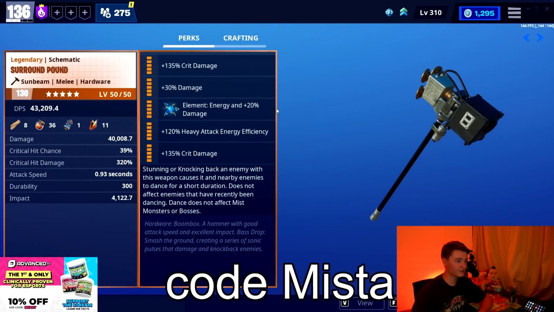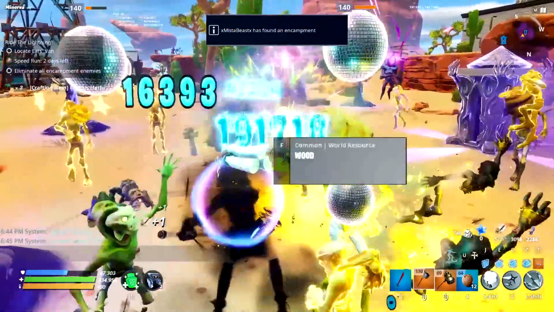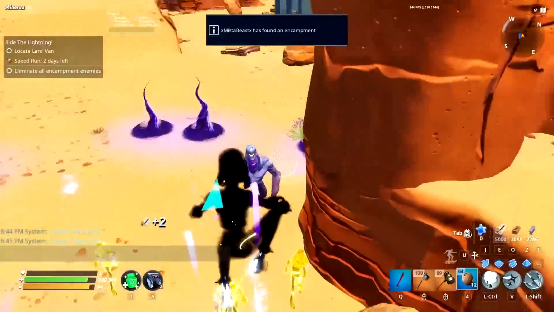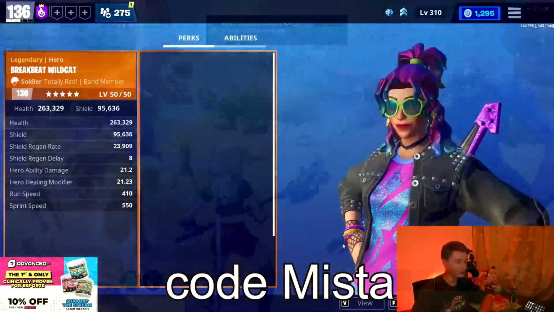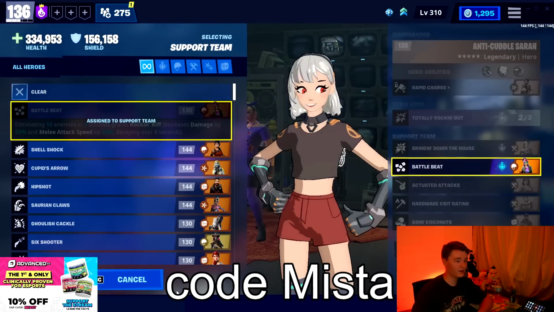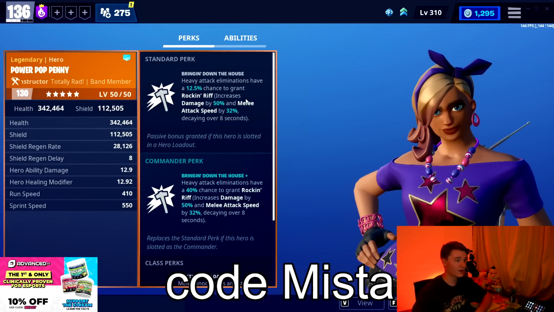We have double crit damage because Totally Rockin' Out will be buffing our crit chance by a lot, damage, and then heavy attack efficiency because heavy attacks will activate that Totally Rockin' Out, and I'm just spamming that constantly. To get into the rest of the build, I can show you in a second here. We have Battle Beat, who is just one of the other rad heroes, and then of course Power Pop Penny or Lars, depending on which one you're using.